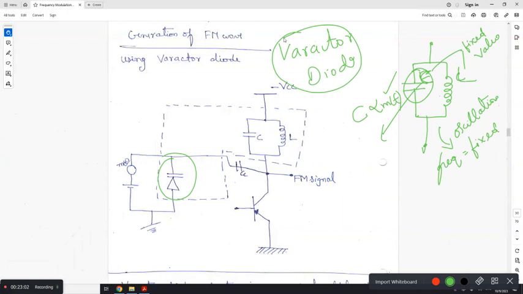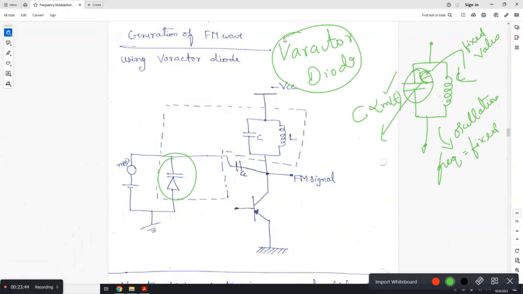Do you know the reverse bias operation of a diode will give various capacitance along the reverse bias junction? Think of the reverse bias operation of a diode. When the diode is reverse biased, it will accumulate positive and negative charges around the junction. Yes or no? As you vary the reverse bias voltage, those positive and negative charges will vary. In between you have the dielectric, and as the charges vary, that will give you various capacitances, yes or no? That's what a varactor diode is.